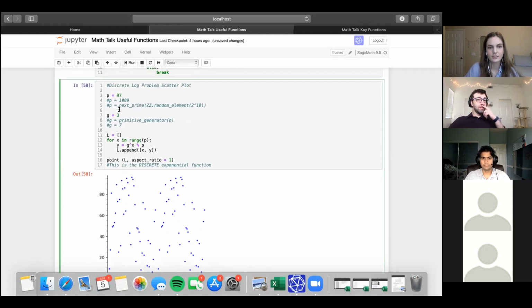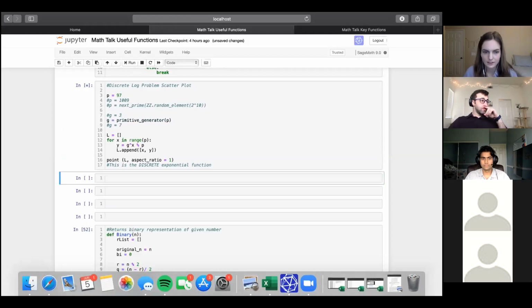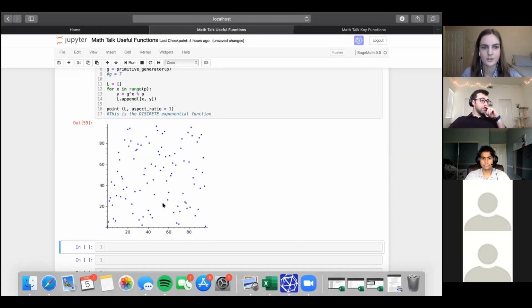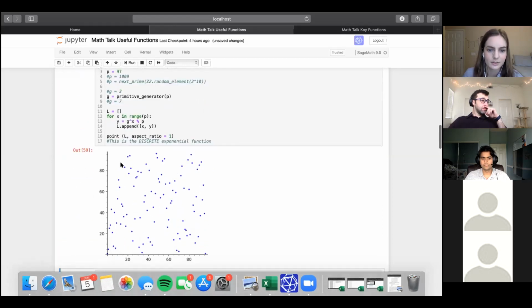So let me show, and then I'll further explain what that will look like. We can see this does a better job of randomizing what the discrete exponential function looks like, and therefore it would be harder to predict where values would be. So here we have what would be available to the world to see. This would be public, your y values, but it would be very difficult to find the x value that corresponds. So that's the problem that Eve is going to run into.